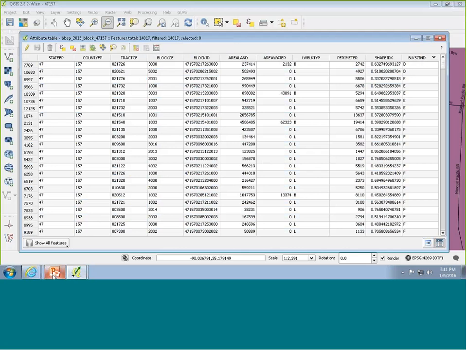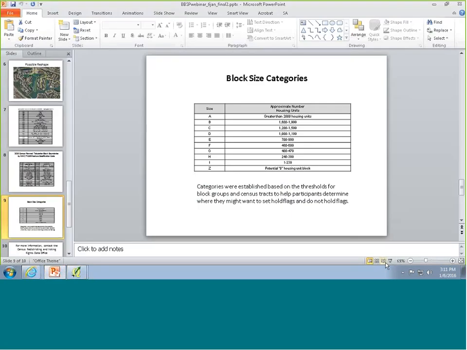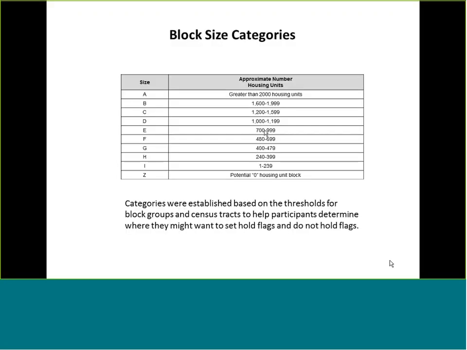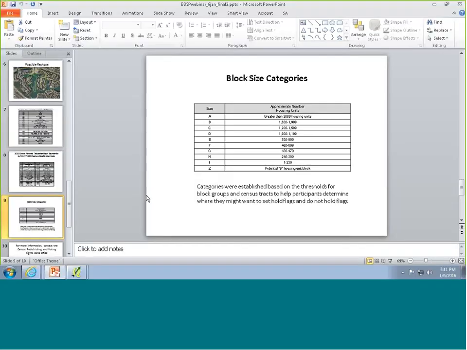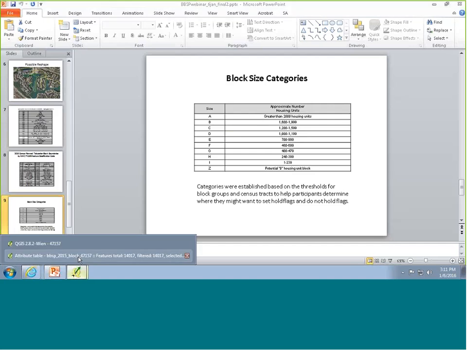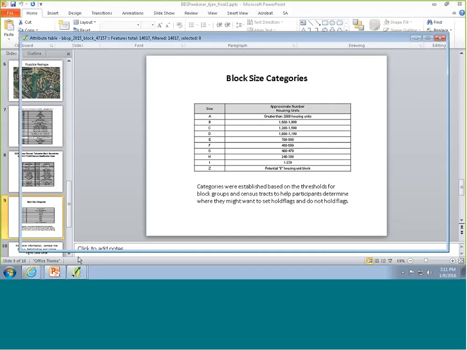So the largest blocks that I have are 1,000 to 1,199. I don't have any blocks that are bigger than that. But since I wanted to try to split blocks that were larger than 1,000, let's go look at one of those D blocks.